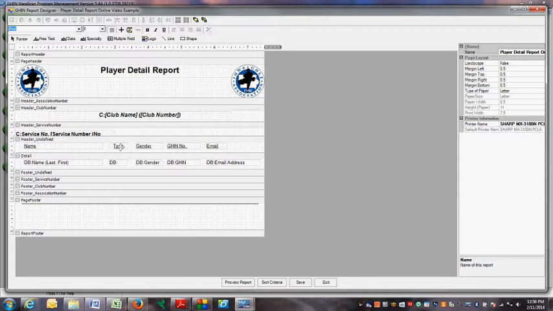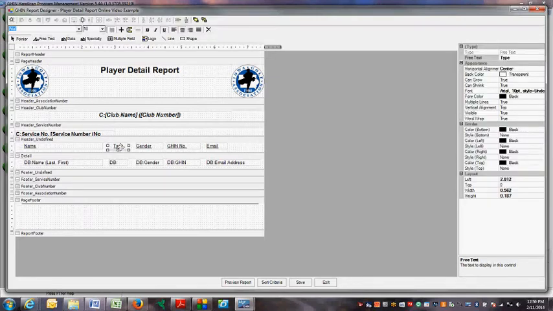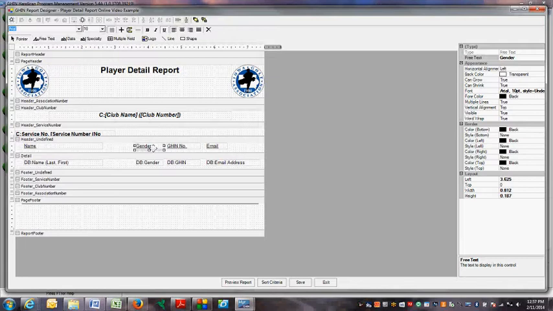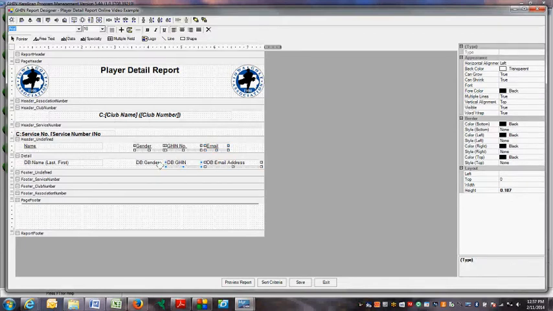And maybe member type. I don't need to know if they're a regular or a junior for this particular report, so I can even delete those two. And because I have this blank space now and I want to move them in, I'm going to click on gender. I'm going to hold the control key down on my keyboard, and while keeping the control key pressed down, continue to select the rest of the fields. That allows me to make multiple selections. I release the control key, and now I use the arrows to bring in those fields and fill in that blank space.